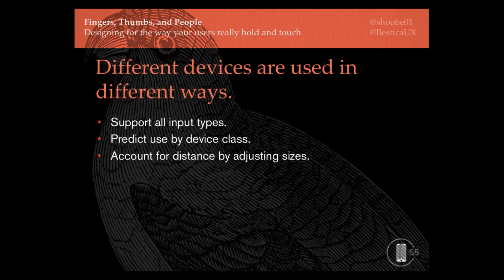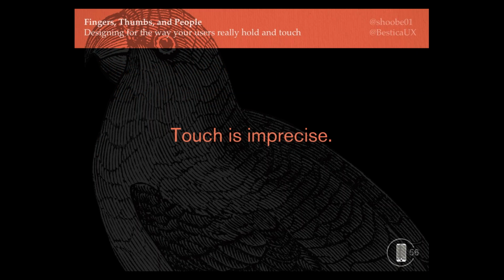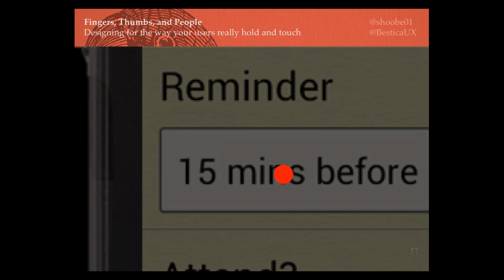Account for distance by adjusting the sizes of readable items like type, icons, text fields, check boxes, and buttons. People are never going to be able to precisely click your target. There's simply always inaccuracy, but you can account for it in design. You remember how we discussed earlier that touch doesn't know how big your finger is, and how it just gets a point at the center where you touched. But that point is never, ever perfectly aligned. There's no such thing as perfect accuracy. The user misses a little always.